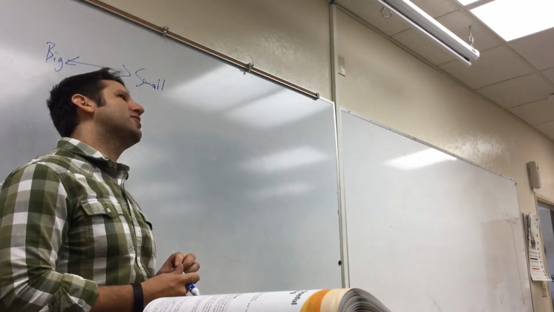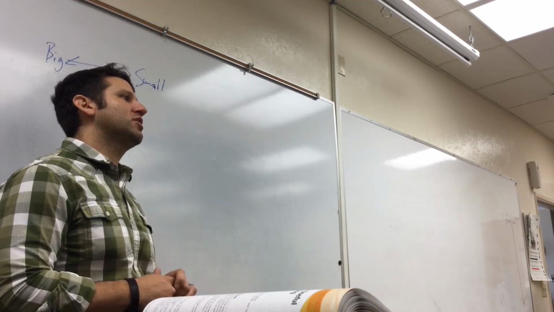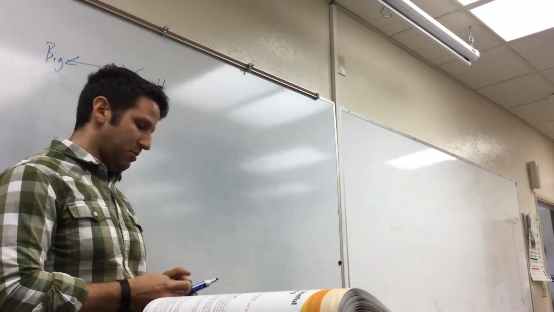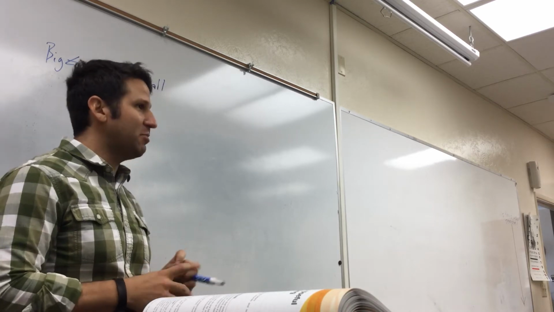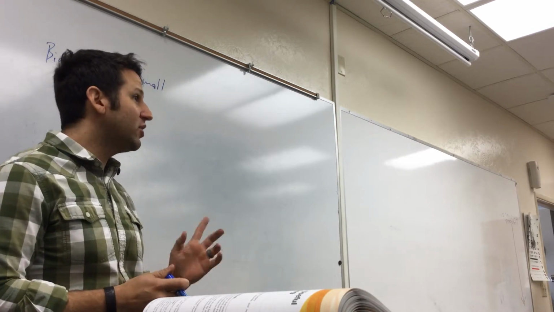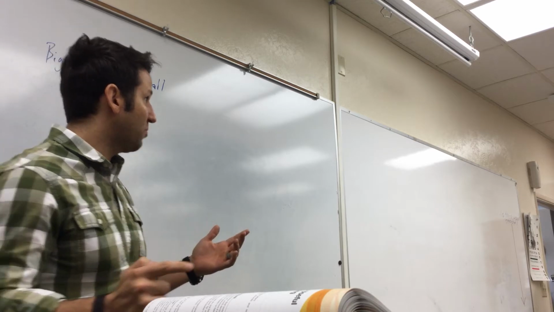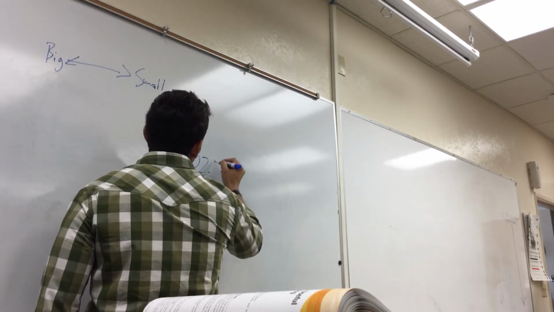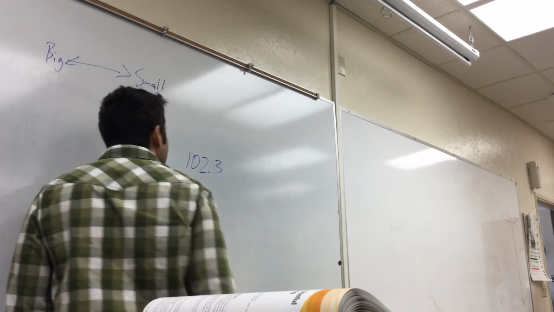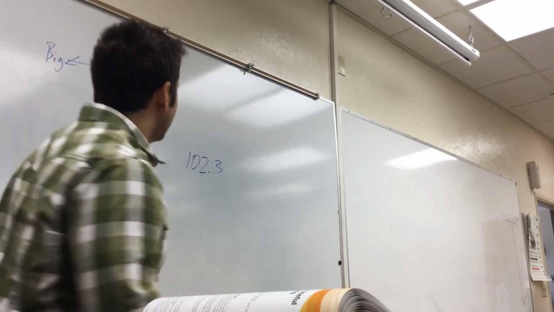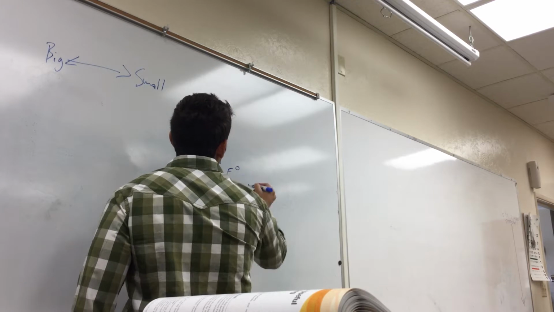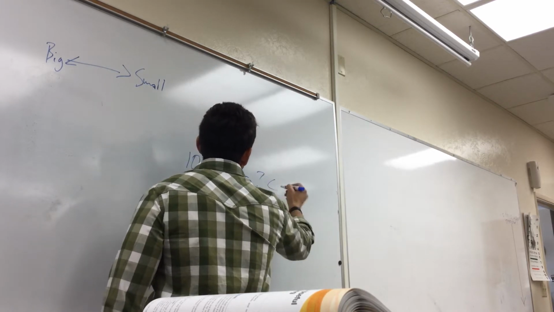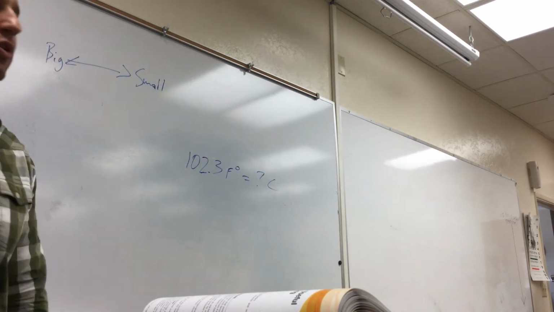So I'm laying in bed and I tell my wife, hey, I think I'm going to have to go to the hospital. So I go to the hospital and they measure my temperature, and I had a racing heart rate, which was normal for my temperature. My temperature initially, when I presented that night, was 102.3. What is that in Celsius? So what do I need to do?